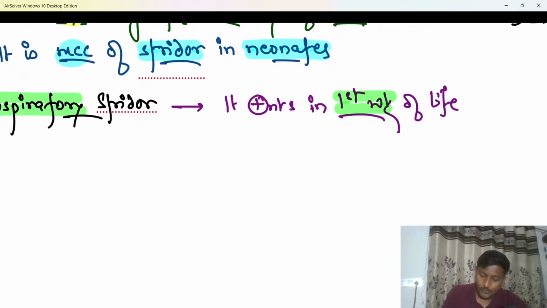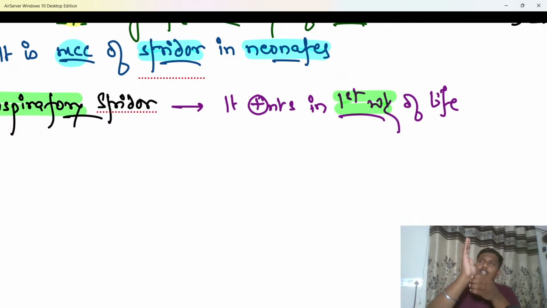Second important point now: it increases in supine position or during crying. क्यों? समझ लो बेटा एक बात. Now for example, if I talk about this is your larynx. ठीक है? Larynx एक cylinder है, मैंने बोला था खाली, right? And this is your epiglottis. Now what happens when you lie in supine position? What do I mean by supine position? I hope all of you are clear. Supine means your face is facing towards the roof. मुंह ऊपर की तरफ है बेटा. Right? That is called a supine position.